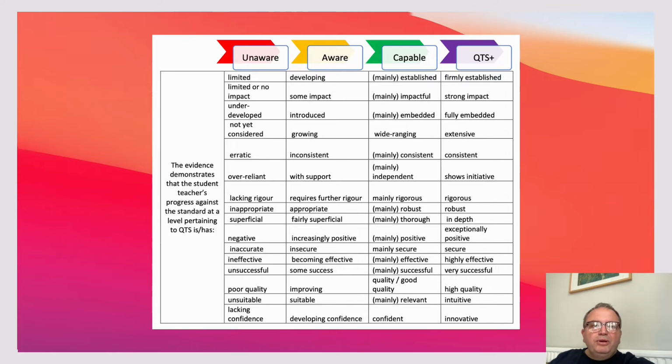There are some key points that we call caps throughout the year when your mentors report back to the university about your progress. The first of these requires you to be aware in the critical standards, the yellow ones that we've just discussed. Not everyone will be judged as aware, but that's not something to panic about. It may simply be you haven't had the opportunity to demonstrate an awareness in a particular standard, and your mentor will then make sure that this is provided in time for your next cap.